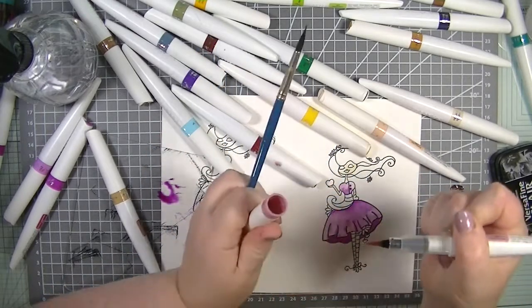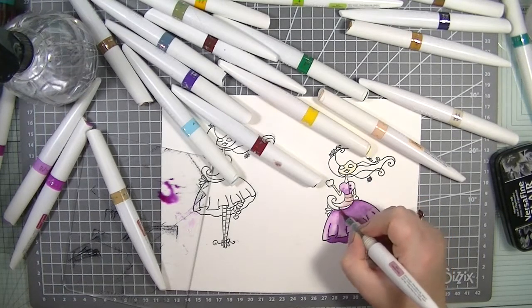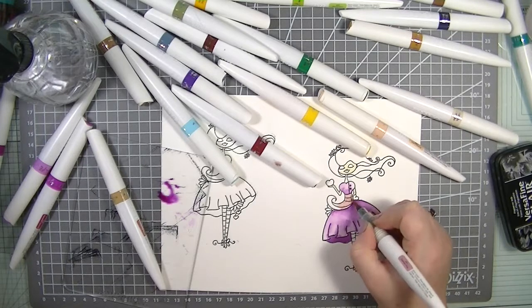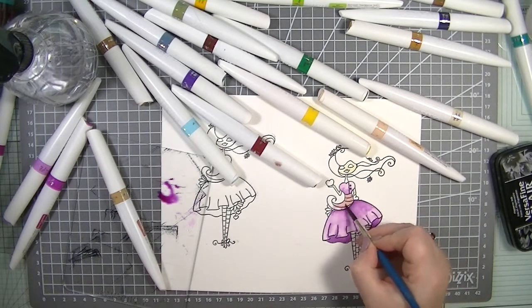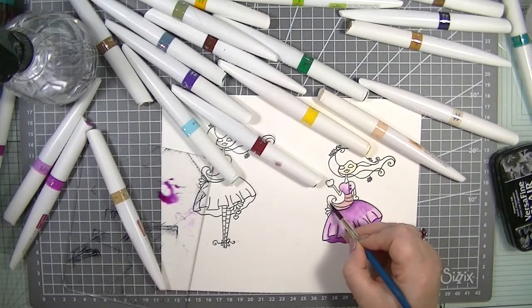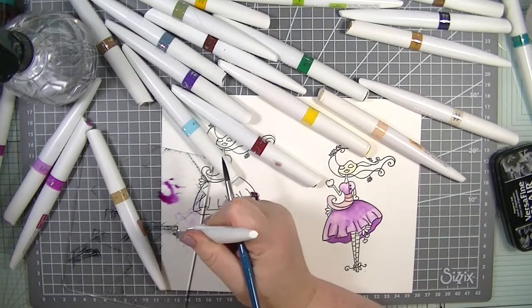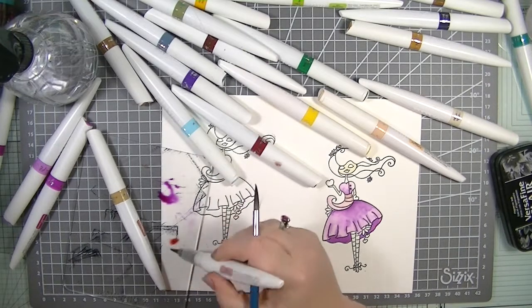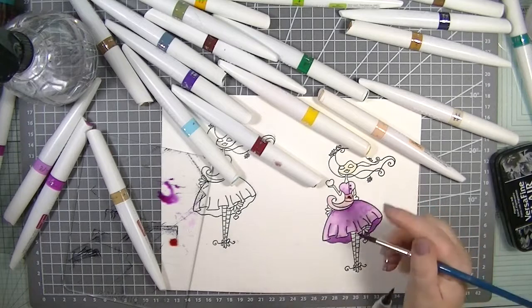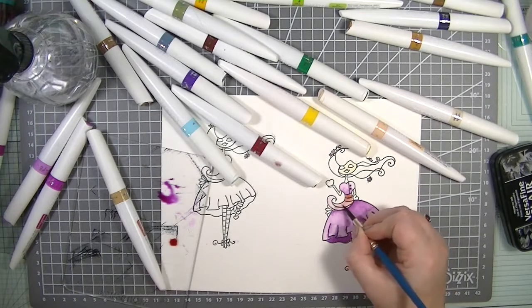Cameo pink — to me that's more like a dusky pink, which is perfect because I love dusky pink. That's actually a beautiful colour — really really pretty. I'm just bringing it out. I don't like pushing on these too hard because I feel like I'll waste the ink. We want dark areas in the shaded spots and then have it blend nicely into the rest.